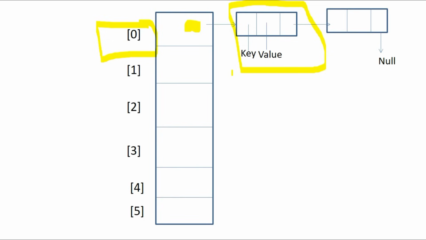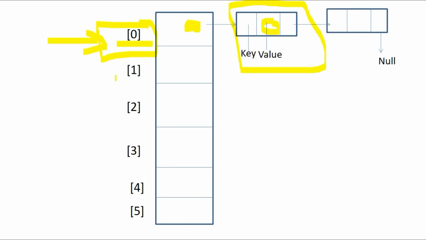Now if I want to get it, it will again pass the key to the hash code function. It will give me the bucket number, I will land at this particular location, and I will fetch the value from here. Now this was as simple as that, but did you ever consider a situation where there can be a chance of collision? What will happen when two different keys generate the same index, because indexes are finite numbers, 0 to 5? It might be possible that multiple keys generate the same index. Then how will we handle that?